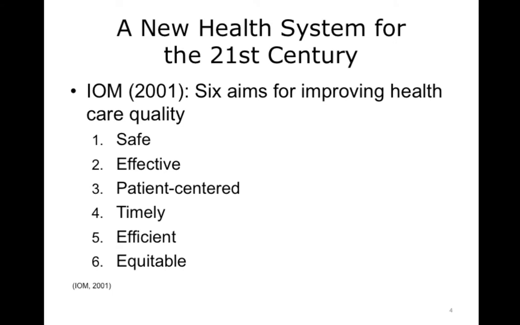The IOM listed six aims in improving health care quality: 1. To make health care environments safer for their patients. 2. To provide more effective health care. 3. To make health care more patient-centered — that is, to ensure that the patient is more involved in the decision-making process and has a better understanding of the health care choices available. 4. To improve the timeliness of health care service. 5. To make the process of providing health care, as a whole, more efficient. 6. To work toward the elimination of health care disparities among diverse populations, ensuring that all patients have equal access to health care.